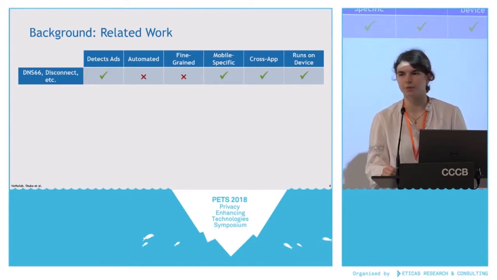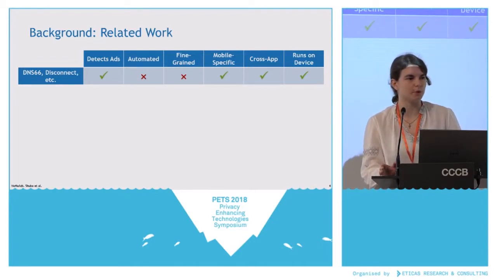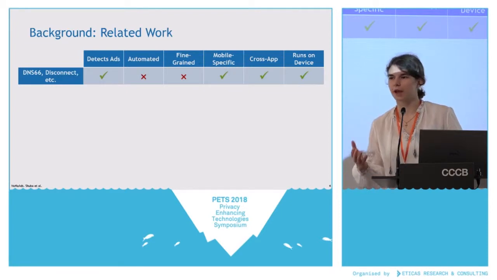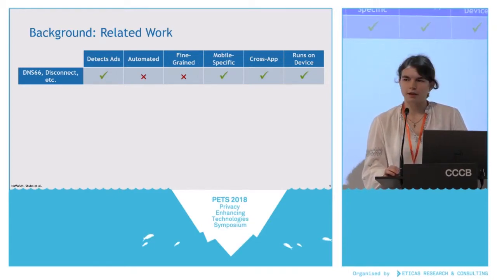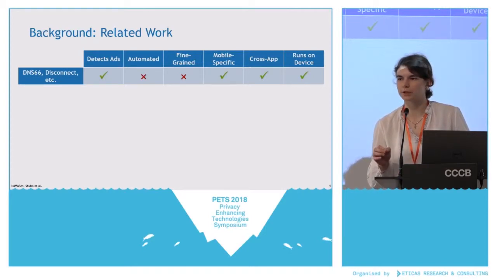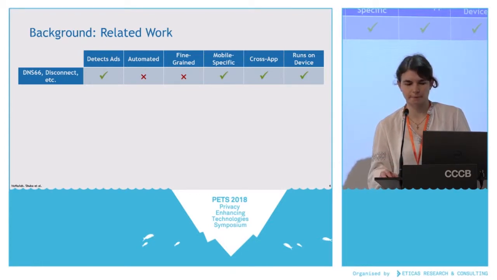This can actually be a little bit problematic, because some domains are multi-purposed, so they might serve ads, but they might also be serving content that is essential for the functionality of the app. And if you block that content, it might break the application. The nice thing about these works, though, is that their lists are often more mobile specific, so the list of hosts and domain names were curated for the mobile device. And because they use a VPN-based solution where they intercept traffic, these apps can block ads across multiple apps, so not just the browser app.